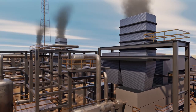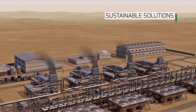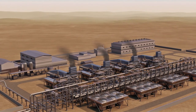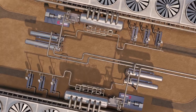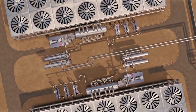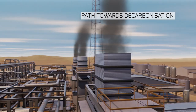The oil and gas sector is undertaking the energy transition challenge, looking at sustainable solutions aimed at reducing its carbon footprint while maintaining high competitiveness. Implementation of organic Rankine cycle technology, which turns waste heat into useful power, represents a clever way to help the industry undertake the path towards decarbonisation.